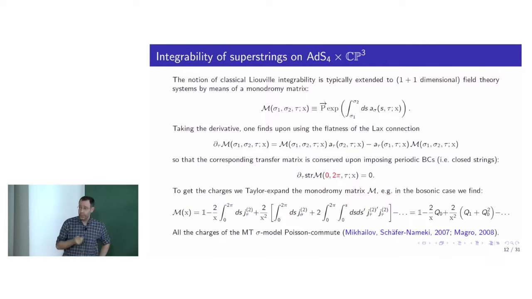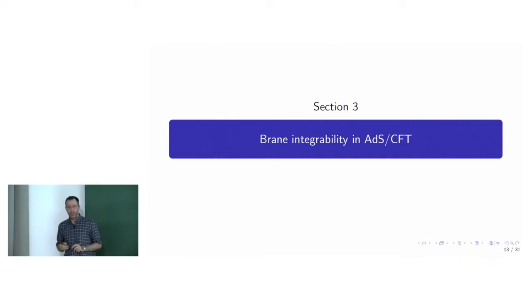And this is, of course, the weak sense of integrability. One needs to also have independence of these charges. We cannot really generate infinite charges that are really the same charge. They have to be different, and so they have to Poisson commute. And there is very nice work actually showing this independence of the charges. And so much for string integrability.